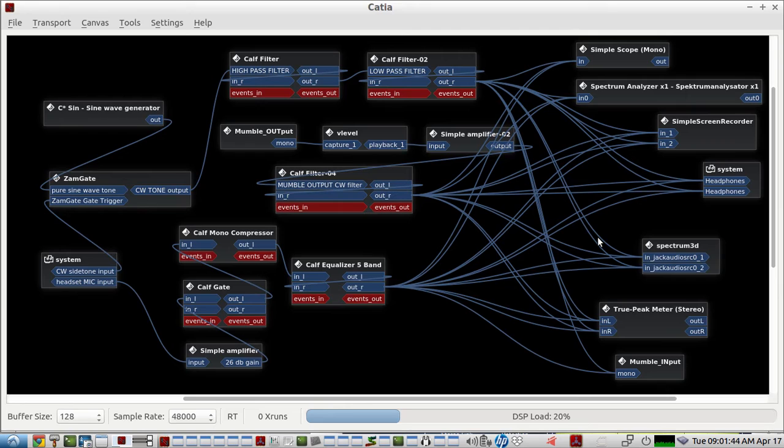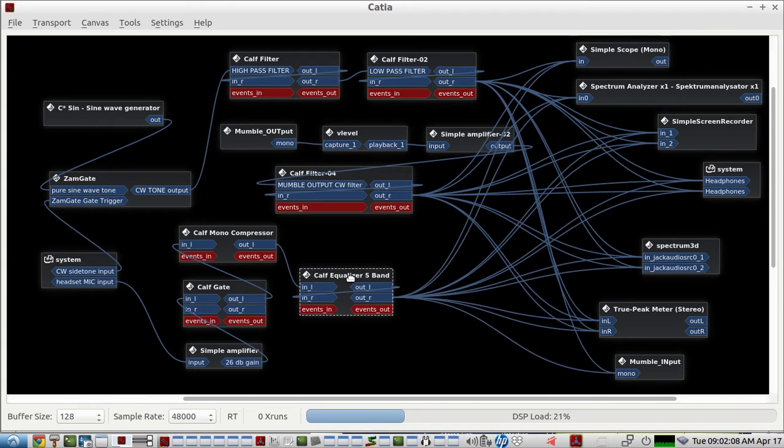So that's the basic setup here that we're using. The main idea was that you can get on with a friend and be able to talk to them as well as send Morse code using just one mic jack and not having to use a USB sound card or anything else. As long as you have a stereo mic jack, this should work. And as long as you have PulseAudio 6.0 and you get these Jack apps, it's a little bit complicated at first, but it's really worth the effort.